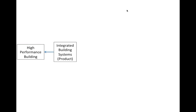I would argue it's a building where the building systems are integrated, meaning where the product elements, the mechanical system, structural system, facade, etc., work in concert to support the purpose of the building. I would think that such a building would be more high-performing than one where these systems are separate. Then how do we get one of those integrated building systems? I think we have a better shot at getting a building with integrated building systems through integrating our design and construction processes. Because it's difficult to imagine how a set of fragmented separate processes can lead to miraculously an integrated building system.